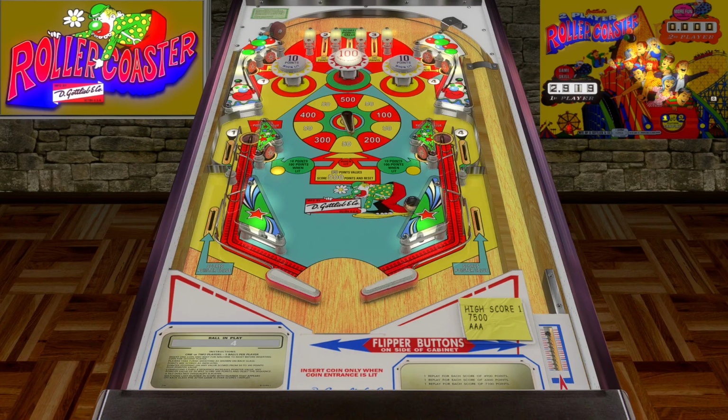Here, even though the technology was fairly early and limited, you have the dynamic scoring with the spinner in the middle determining your score for the out lanes.